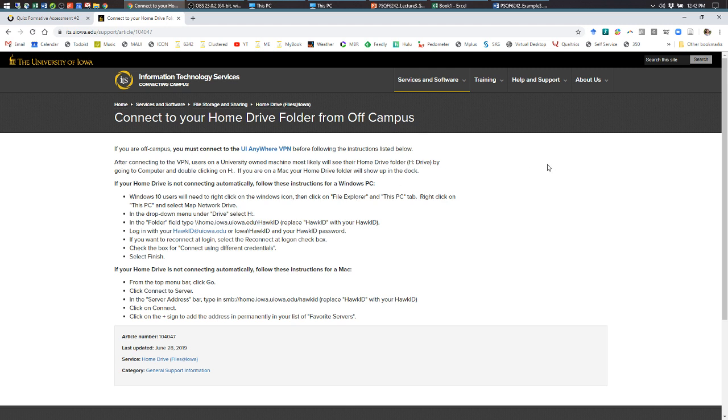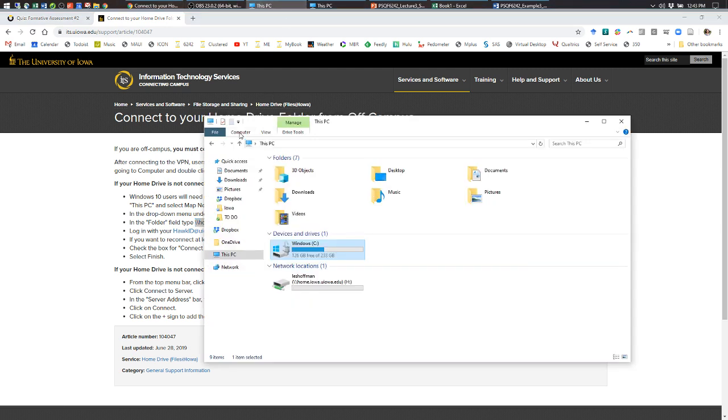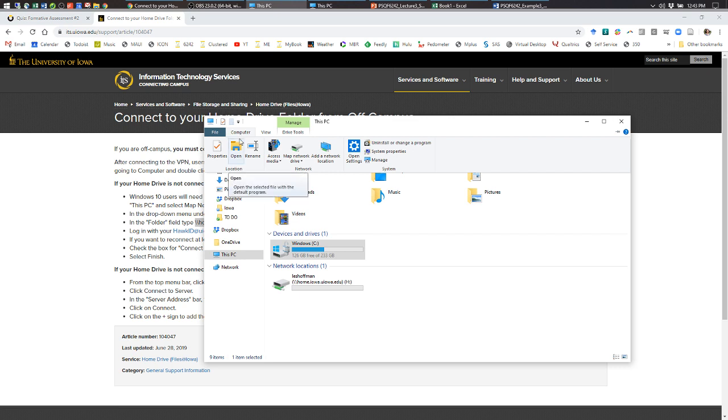The thing you've highlighted? Yeah, this. Did you just put that in the search bar, or where did you put that? I'll show you. Right here, copy that. Under your PC, under Computer, there is an option for Map Network Drive. You don't have that? No, I just don't know where it is. I'm sure I have it. Mac people?